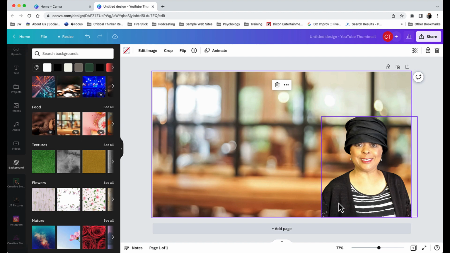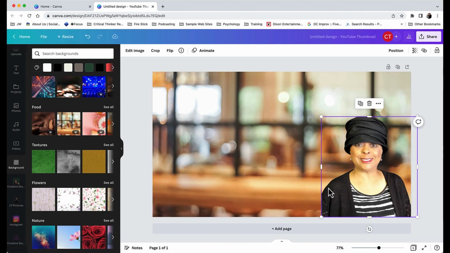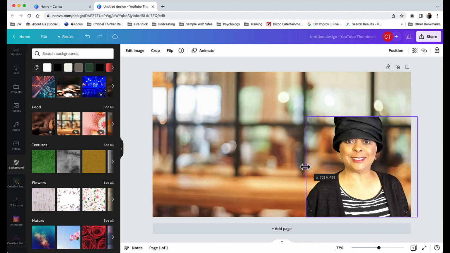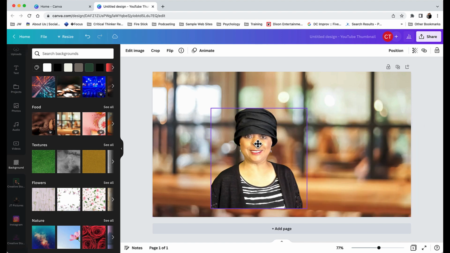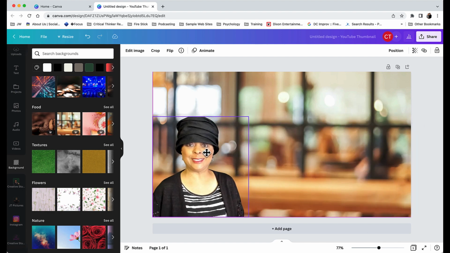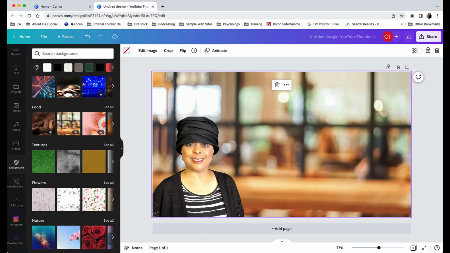Look at how my arm is kind of chopped off over here on this left side. So you're going to have to work with the type of picture that you're bringing in and that you're trying to crop and work with. So you got to make sure you got the right type of picture when you're putting it in the system. So I would just move this image to the left so that you can't see where my arm is kind of cut off. So you got to kind of play with it.